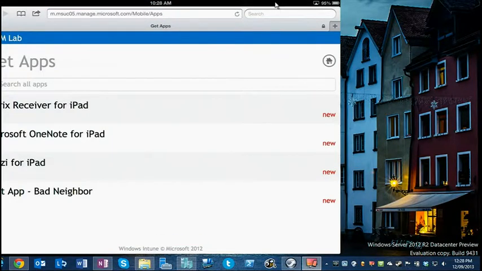Now, I have already used SCCM to deploy some applications to this particular user. Now, it's important to note that I've actually got a number of mobile apps deployed to me, but they're not showing up here because it's the wrong platform. Okay, so these are only the ones which are supported for iPad or iPhone. So the first three, the receiver, OneNote, and Prezi, they are all deep links. So within SCCM, all I did was I generated a new application with the link to the App Store. So if I say, yep, I want Prezi.